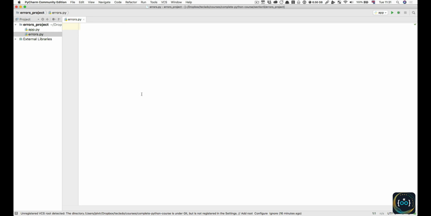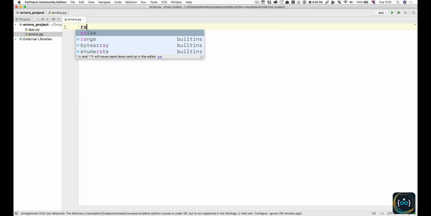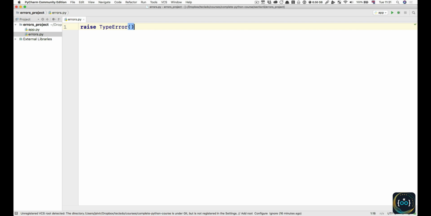We've looked at how we can raise errors, but we've only used the built-in errors. That's, for example, raise TypeError. We've got this type and we've created a new object of it, and that's what we raise. Now, we know how to create a class that is essentially a copy of another class by using inheritance.